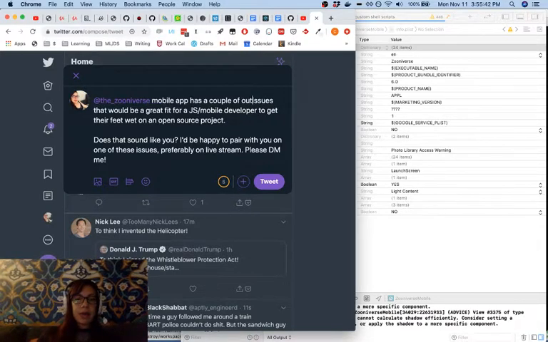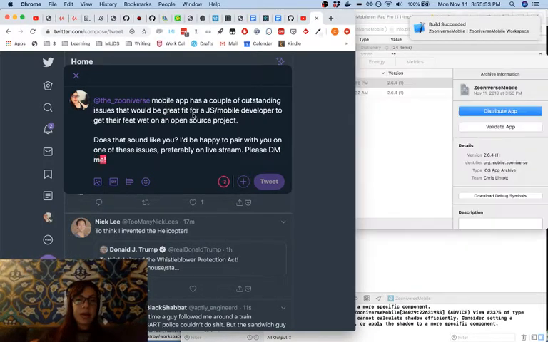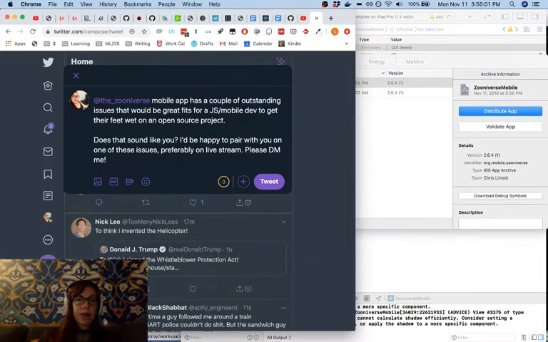And let's say outstanding to make it clear. And since there's a couple, this is really plural. Let's say dev to get their feet wet on an open source project.